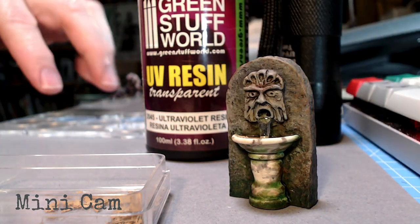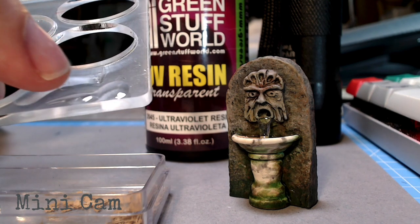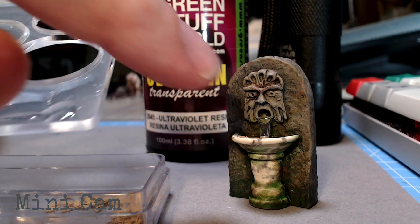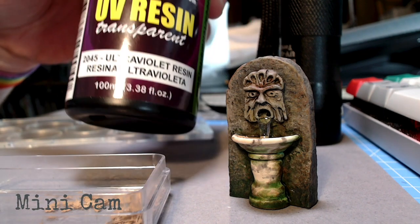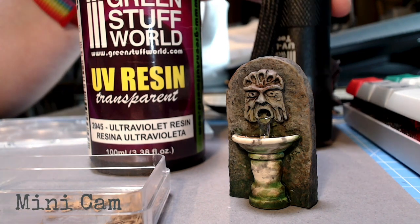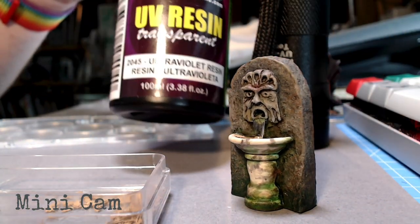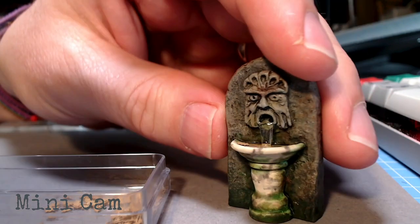To make that little fountain piece, I poured some of the UV resin onto a spare bit of acrylic sprue I had - it just neatly clips off. So if you're using some old piece of acrylic you can pour the resin on there, then cut and clip it off. That gave me a nice clear small piece to go into the mouth, and then I put another drop of UV resin onto the mouth and it just glues it on - you whack it again with the UV torch. Now I'll just pour a little bit more UV resin into the basin and hit it with the torch for a quick miniature water basin effect.